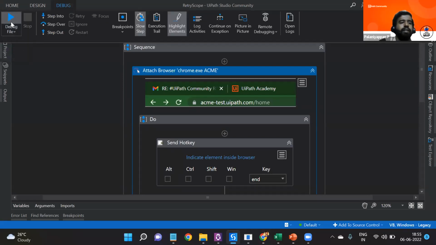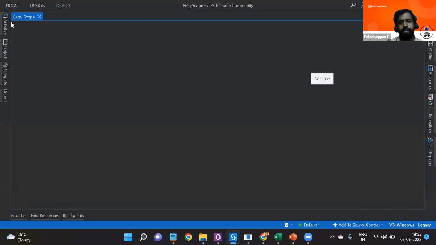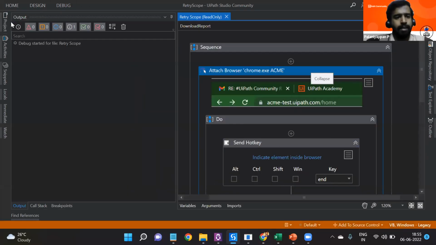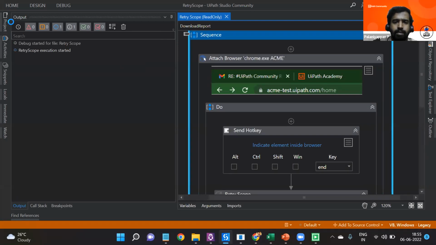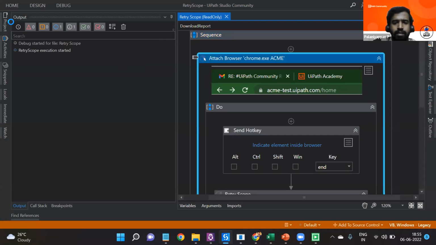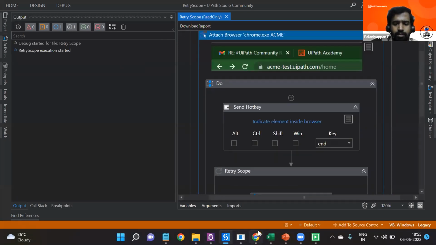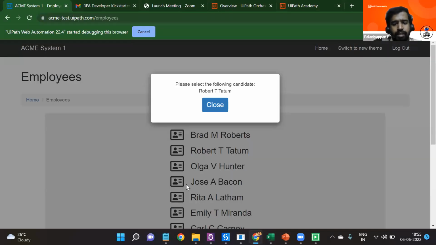Debug file should be fine. Okay, it's getting into the sequence now. So I'll open this file. Now if you see here, it has opened this, and we can see this pop-up luckily.